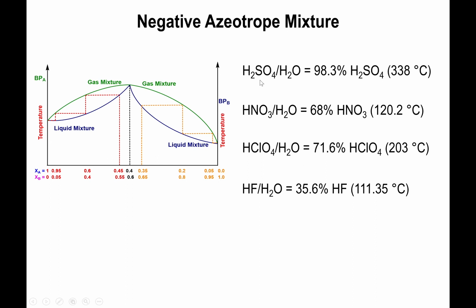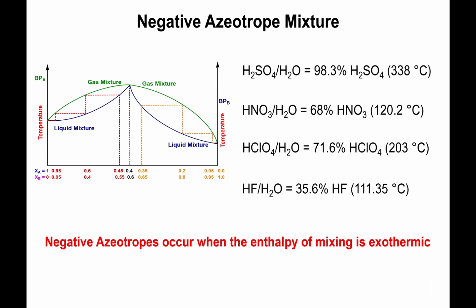So this is an aspect of substances, in particular the ones that have by themselves strong forces already, strong intermolecular forces, but when you combine them they form even stronger. So in the case of acids added to water, you have hydrogen bonding in all of these setups by themselves, but when you add sulfuric acid to water you end up ionizing sulfuric acid, and so not only do you have hydrogen bonding, but now you have added ion-dipole forces to the mixture, and so you have increased the intermolecular forces present in the mixture compared to the pure substances themselves, and in doing so you have increased the boiling point, and this is the reason why you have this upper limit in your negative azeotrope curve. So just something to be aware of. You'll probably see problems like this in the homework, so it'll be good to get familiar with them.